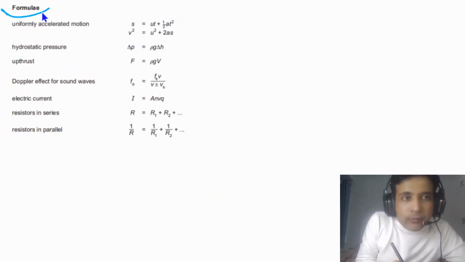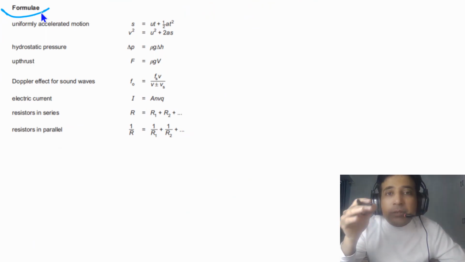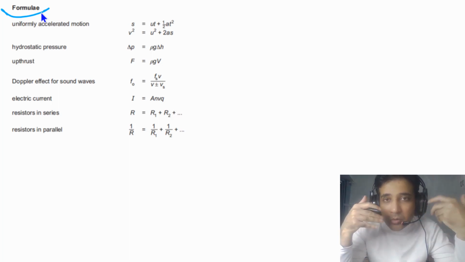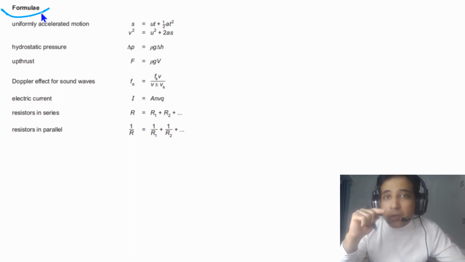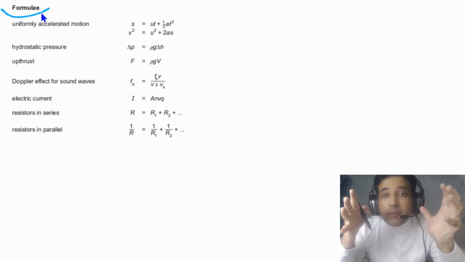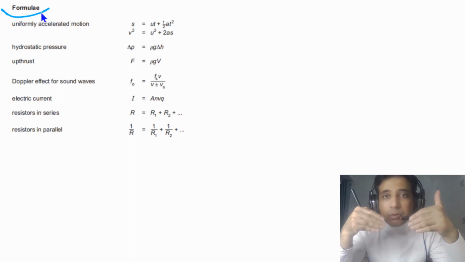On the second page of your exam paper, you can also find some important formulae, but these are not all the formulae you need for AS physics. So it's better if you can remember all the formulae, and also it's very important that you understand how to derive formulae, because when you derive a formula, you understand the basic physics behind that. So always try to derive formulae.